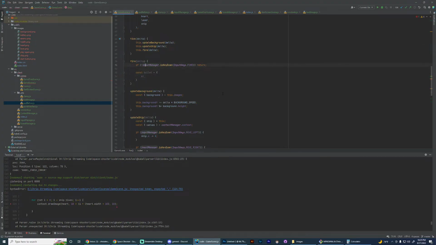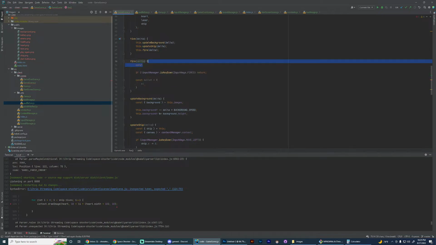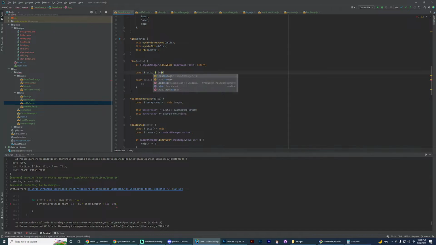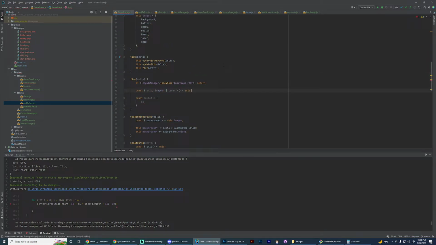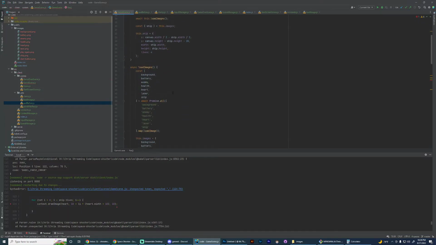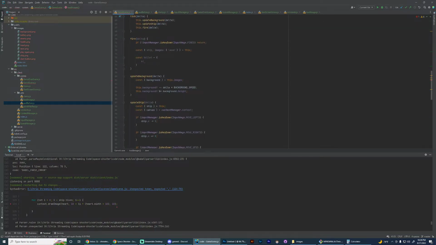So to do that, we need to know the width of the ship and the width of the laser. So let's go ahead and we'll destructure after we bounce out in case we don't need these. So we'll do ship. Actually, we'll need the ship itself. As ship, we put the width and height, so that's good enough for that. And we'll just do images, and this is called the laser, right? Yes, laser.